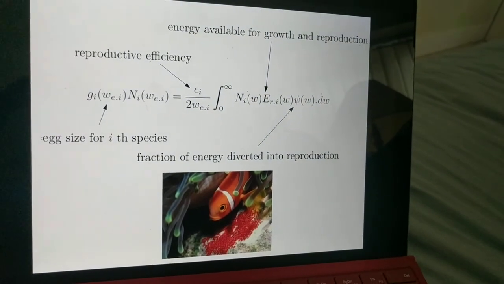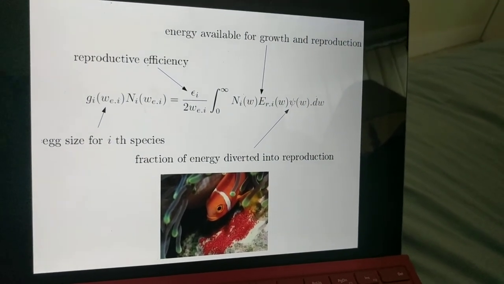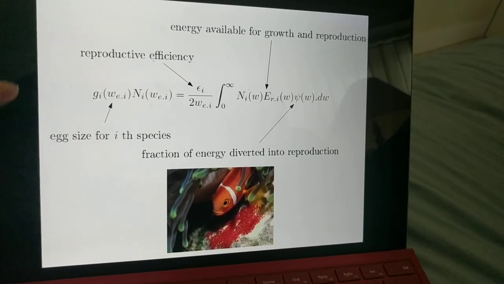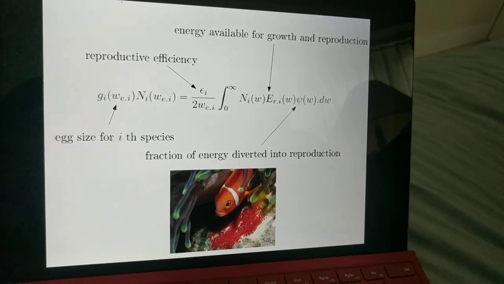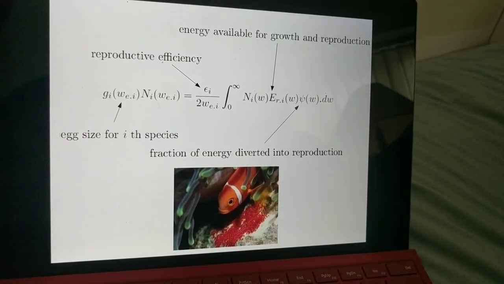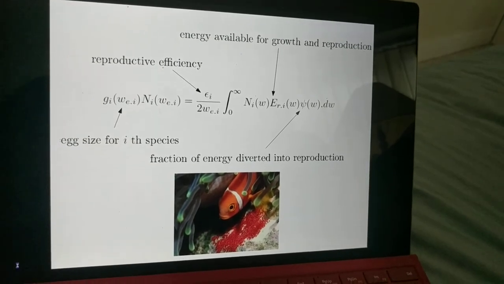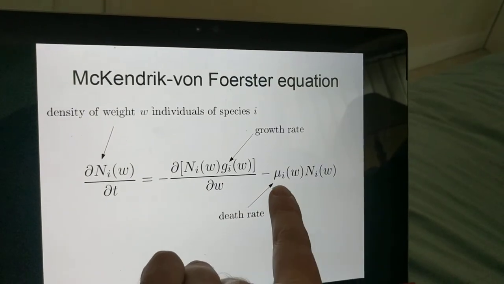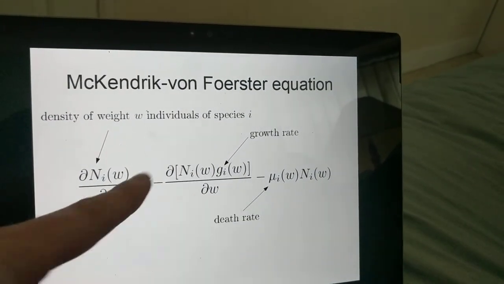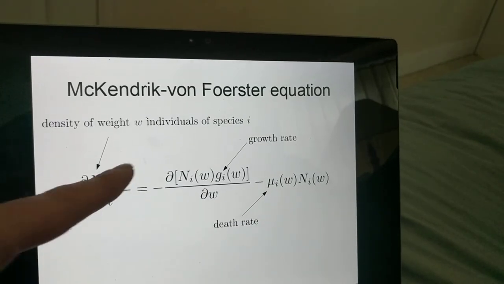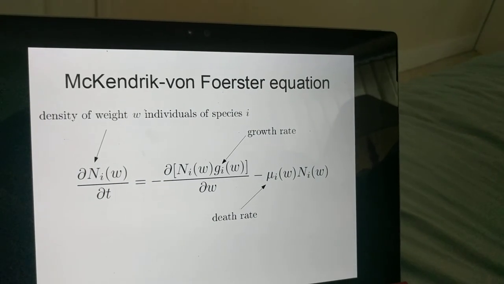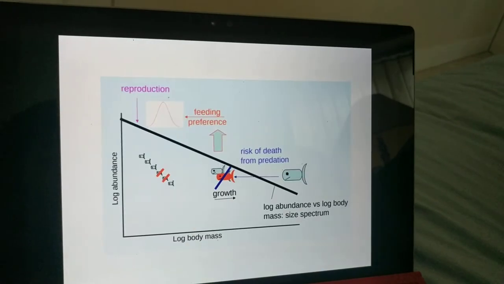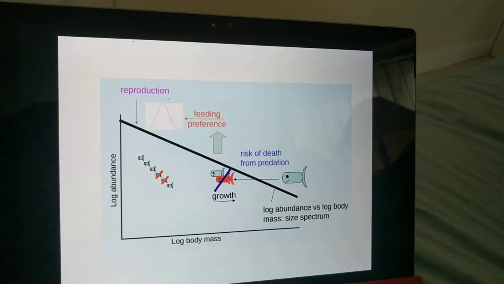And the other thing is the reproduction. The basic idea is that when you have these abundance curves, imagine those changing through time as our partial differential equation evolves. Basically, I've described roughly how we get these growth rate and mortality rate. And when we have those, we want to solve this partial differential equation, and the solutions will look like movies of those abundance curves changing with time. But I haven't told you about the boundary condition.